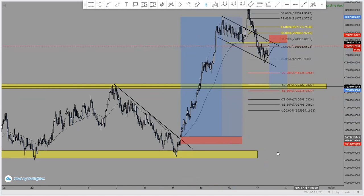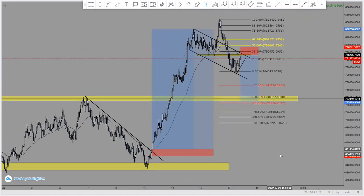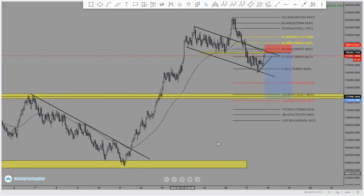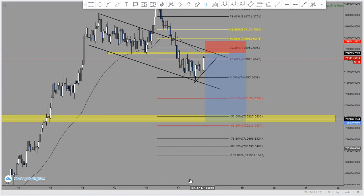Whether you have a small account or a big account, it's flexible enough. You can do a lot of things with it. You can grow a small account. With a big account, you can actually see bigger rewards. When trading the VIX, you actually can see good money whenever you're trading it.